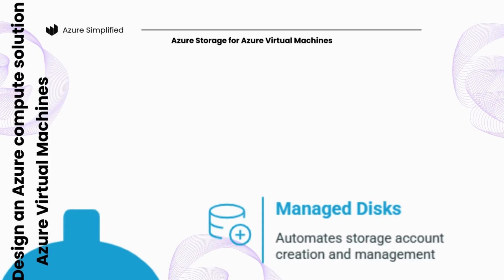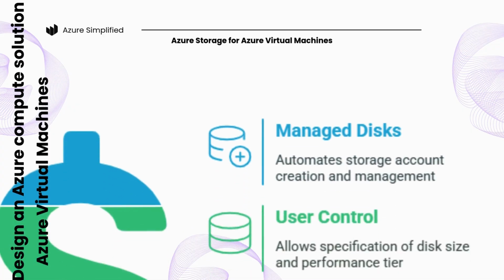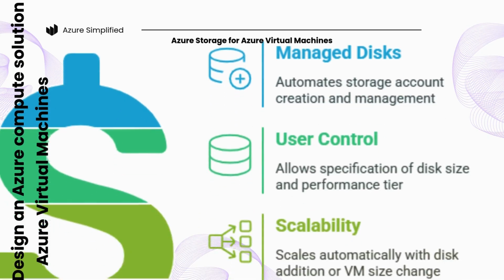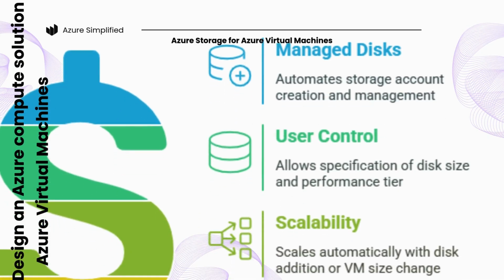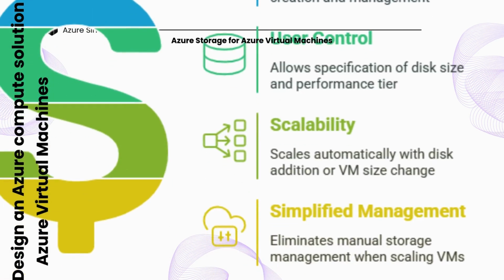Azure Storage for Virtual Machines. Azure Managed Disks automate storage account creation and management. User control. You only need to specify disk size and performance tier, standard or premium. Scalability. Storage scales automatically as you add disks or change VM size. Simplified management. No need to manually manage storage usage when scaling VMs. Azure Storage ensures efficient, hassle-free disk management while optimizing performance.